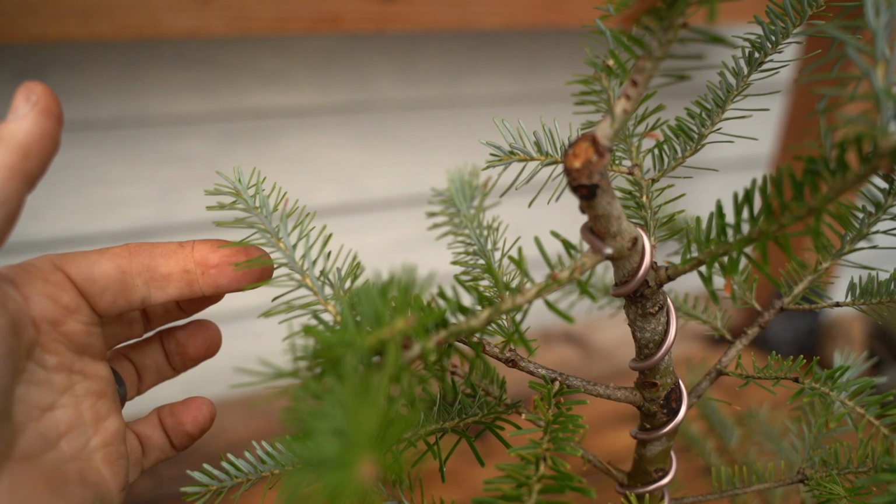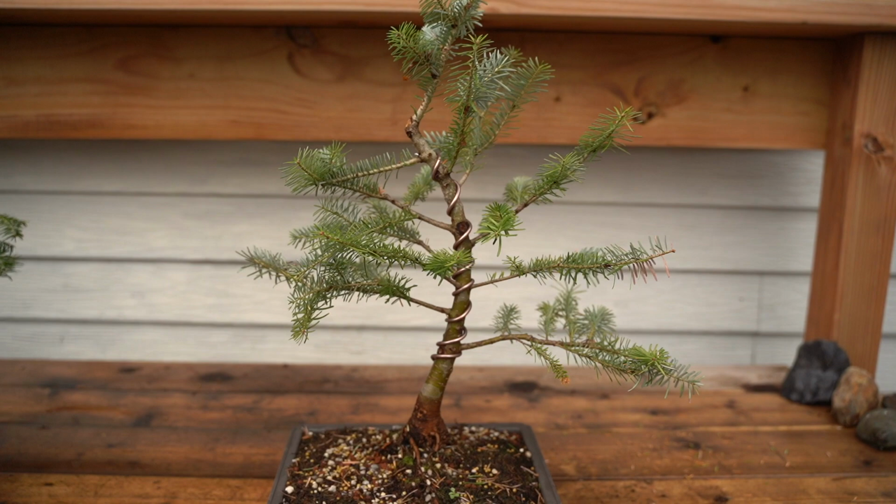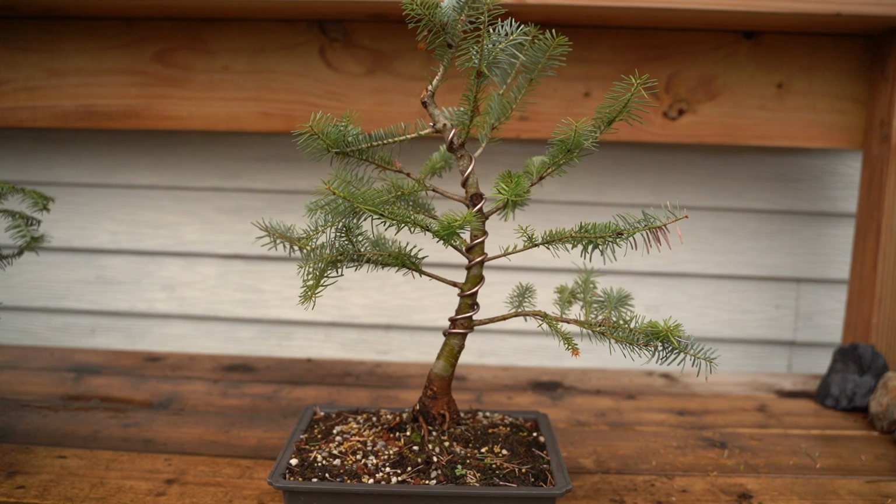So I'm gonna have to be careful when I go and try to lay these branches down to make sure that the green or bluish green side is gonna be on the top. There you can see a little bit of that chalky color look to it. And so we're gonna have to make sure we position those correctly this year before we get too deep into the summer. But there is a Korean fir already in the pot.